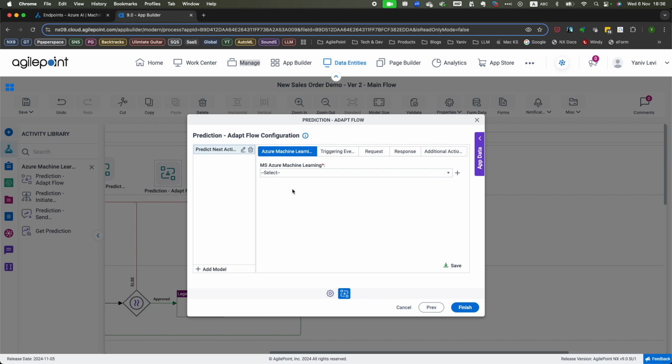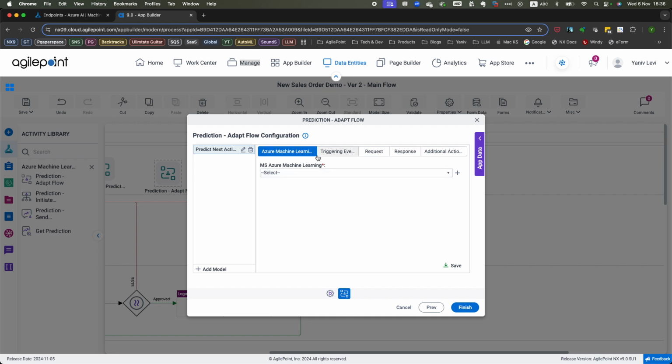Now the Azure Machine Learning service actually has a slight advantage over the one from AWS SageMaker, because in this one we only need to select an access token for Azure Machine Learning, as opposed to SageMaker, where on top of selecting the access token you still need some additional configuration.